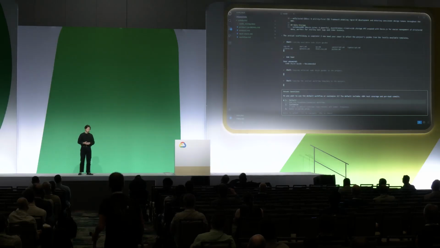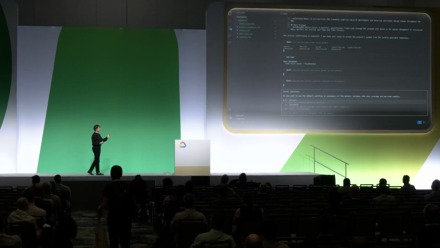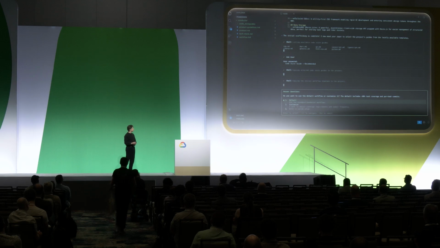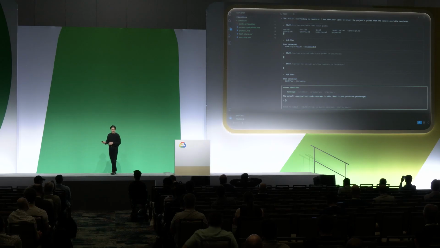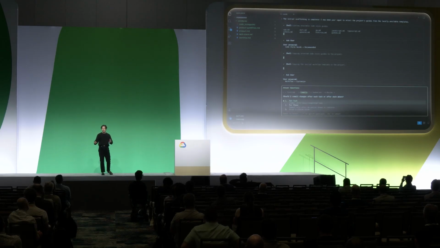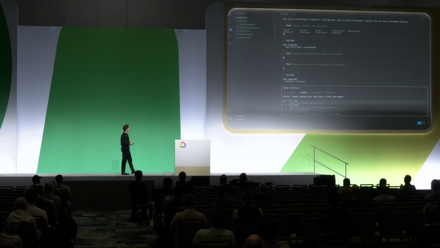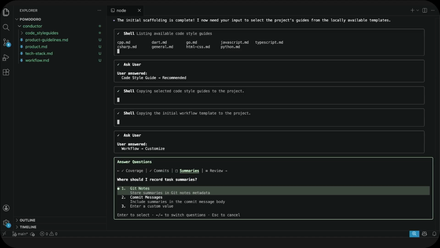And now we get into a part that I really like. So this is the workflow component that we talked about earlier. So this is the process by which the AI is taking all of that information and going through the implementation. So we'll use the default workflow, but it will ask a few questions for us to customize it if we'd like. Things about test coverage, how often we want to commit. That's something that we've seen people be very passionate about choosing a preference there. How we want to provide summaries.